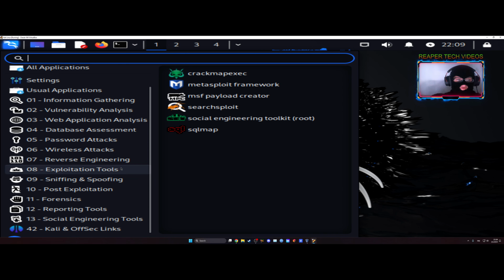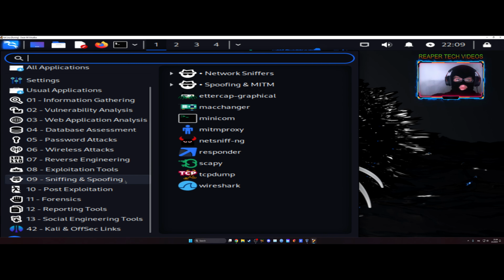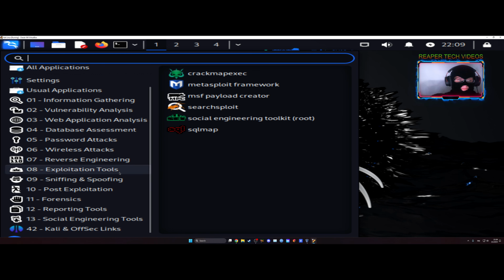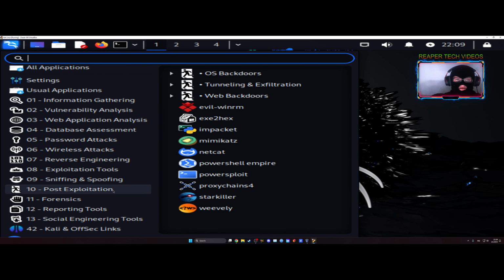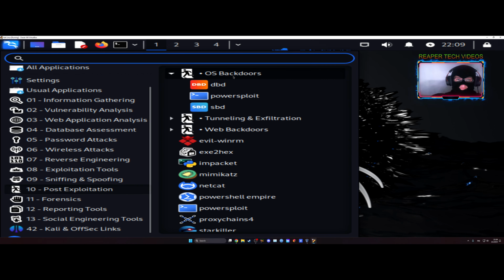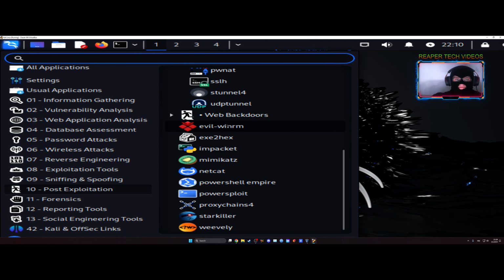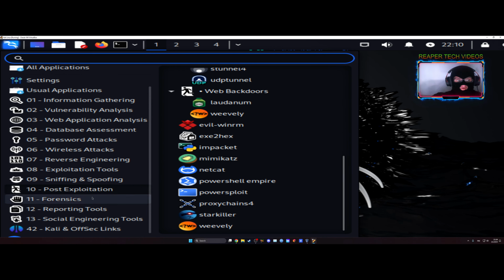Then we have exploitation tools, sniffing and spoofing, network sniffers, and spoofing and man in the middle attack tools, post exploitation, operating system backdoors, tunneling and exfiltration aka getting data from the target operating system back to you without getting noticed, in a nutshell. Then we have web backdoors for web servers.